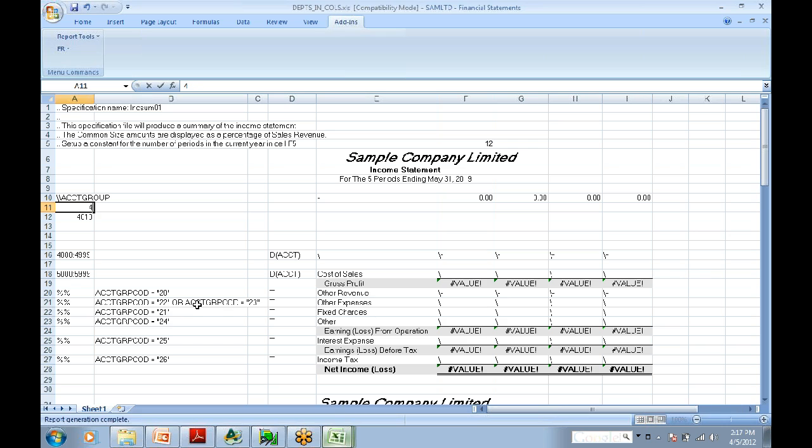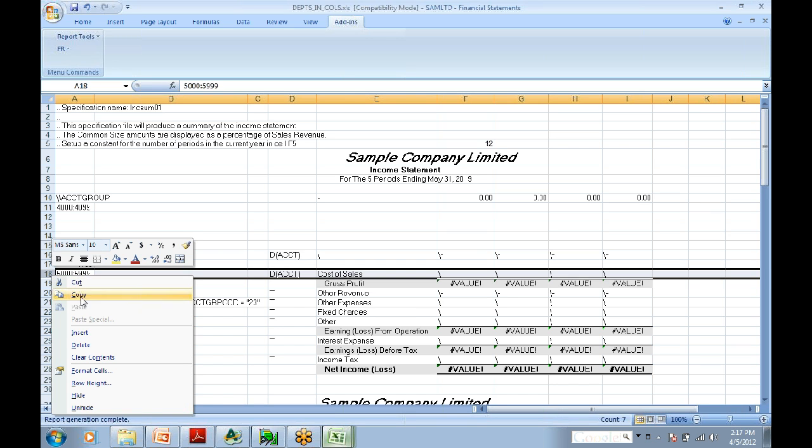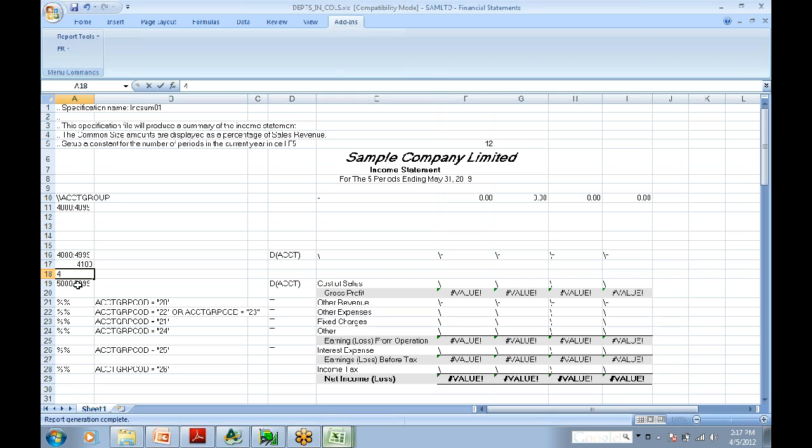Another thing people will do is they'll say, well, I want 4,000 to 4,099. And then they'll come down here and they'll say, and 4,100 goes here, and maybe the next account is 4345, and they'll start listing individual accounts. They'll come back under here and they'll say, well, the next account in my chart of accounts is 4234, and I want to go from there to 4500, which is the last account.